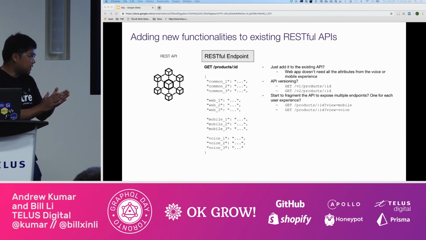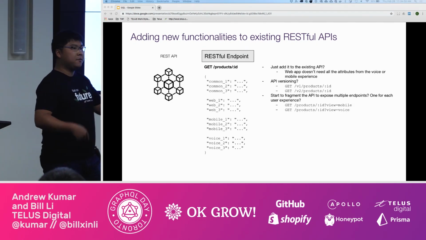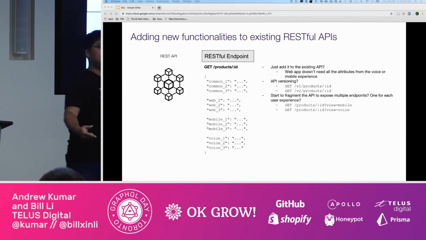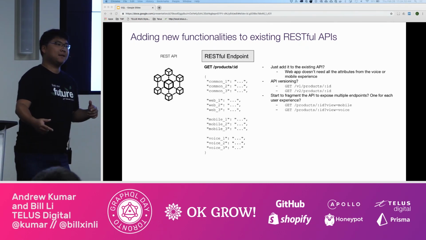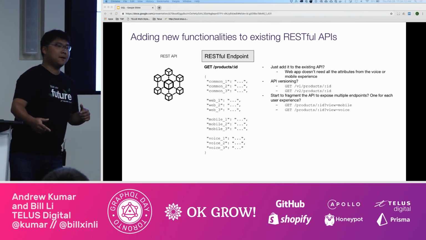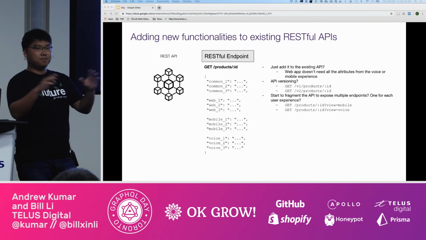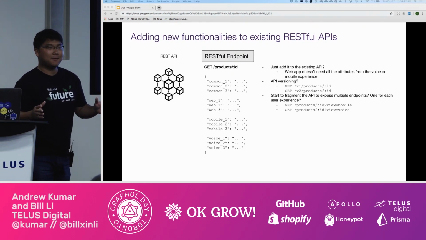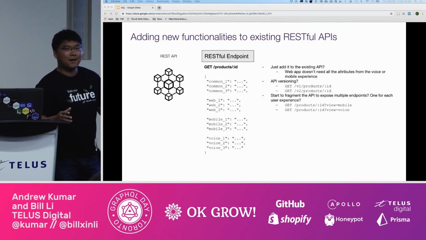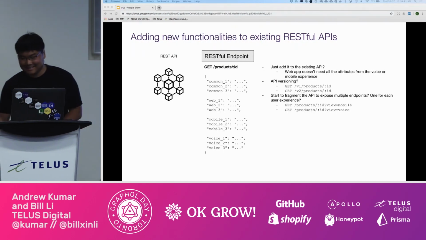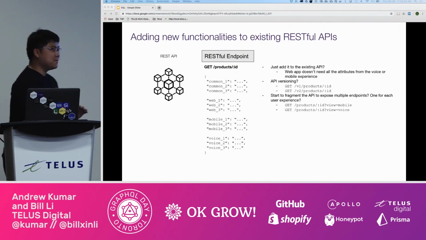All right, everybody. Let's show of hands. How many of you have built a RESTful API? Great. How about a GraphQL API? Amazing. So, how about SOAP API? I am so sorry to hear that.